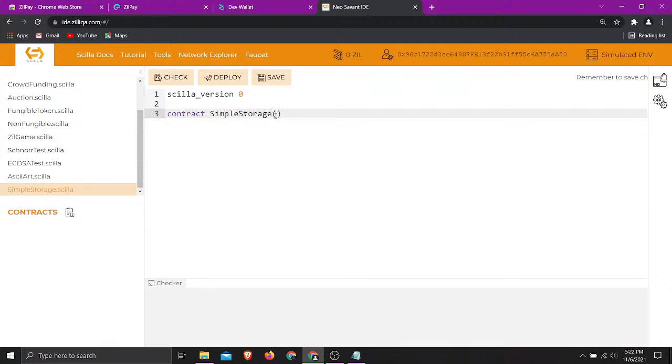In Scilla, the scope of the contract is the entire file. Scilla does not use curly braces to define the scope of a contract. So if you specify a contract, it will take the entire file. At the moment, each file will be a single contract.